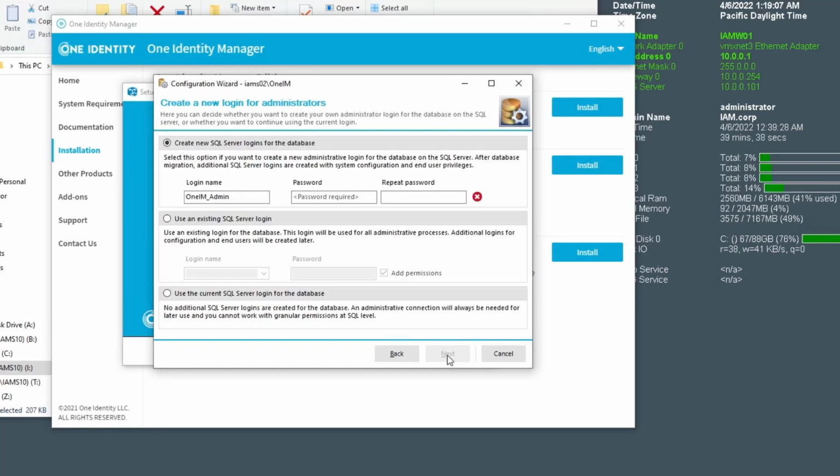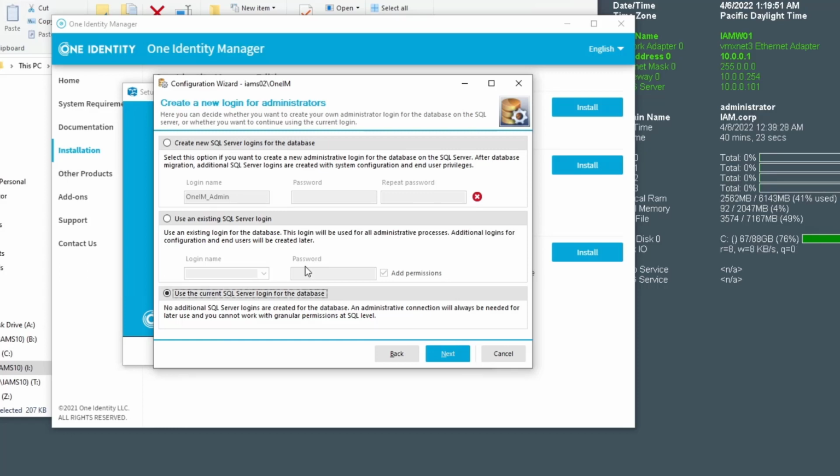With Next, I now step into a specific screen which allows me again to select a specific database user. Remember, the first database user I entered was a database user to create a database. This is already done. What I can now do is select a database user which will allow operating the database. Typically, these users need fewer permissions because they do not have to create and manage databases. However, in my very small demo environment, the best guess is, of course, to use the SQL Server login I used before, because I do everything with the same SQL user.